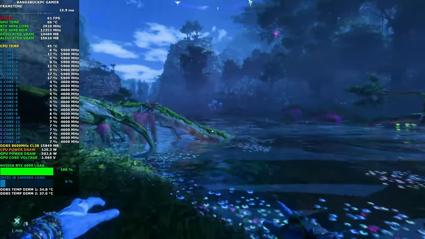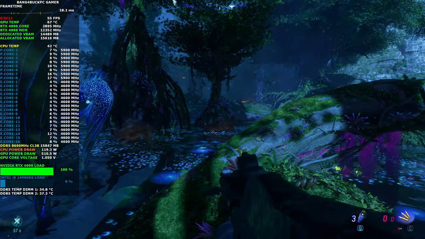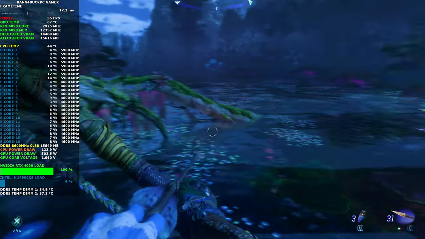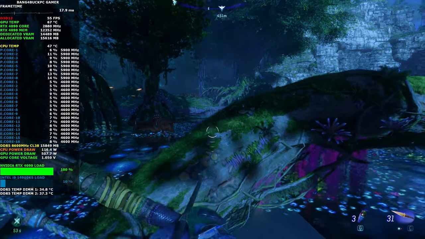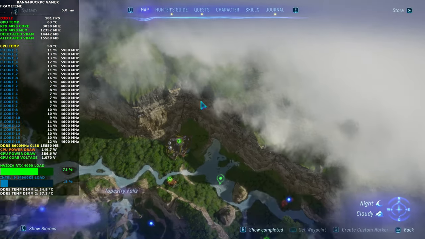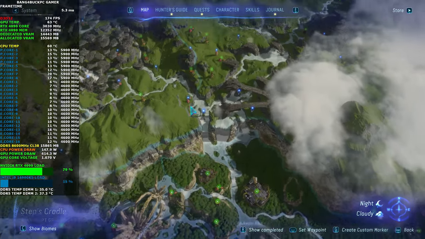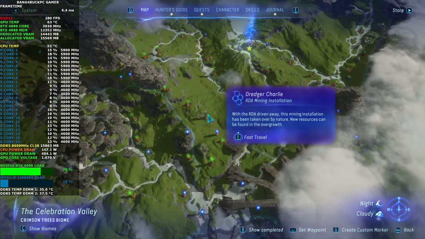I may have to fast travel to a different area though, because I want to take down some more enemies, and you don't really get too many in the jungle, if I'm honest. So I'm just going to fast travel now to what I would consider a more demanding area. So here will do.